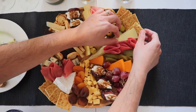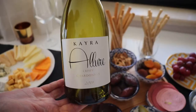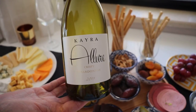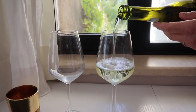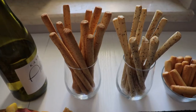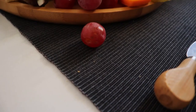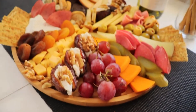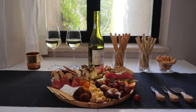Now you can see our cheese platter is ready and it looks fantastic, and it will be even nicer with some white wine. So we're pouring ourselves a couple of glasses and a few extra crackers here to go with the cheese. And voila, our cheese platter is now looking gorgeous and ready to be eaten.